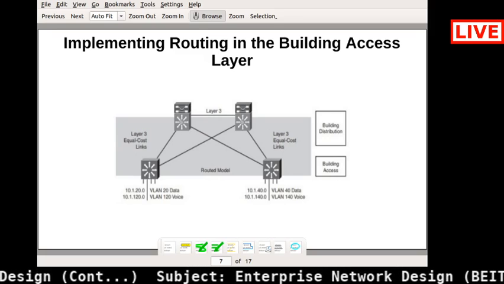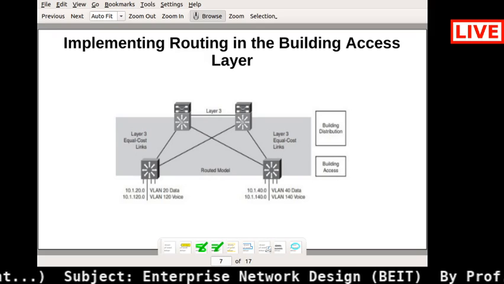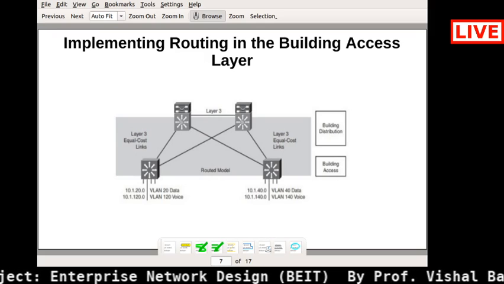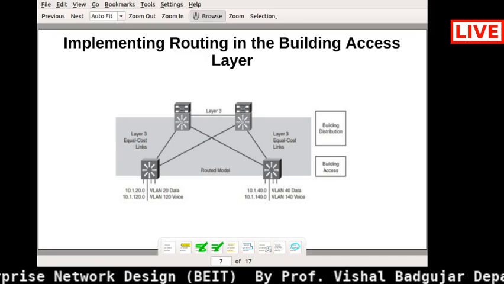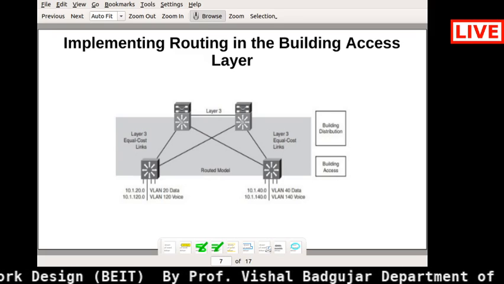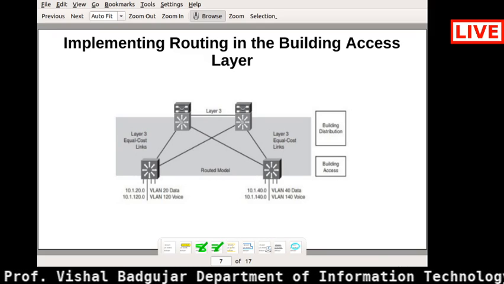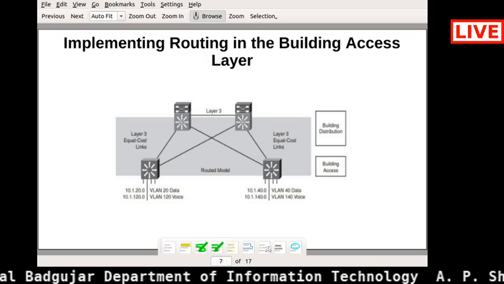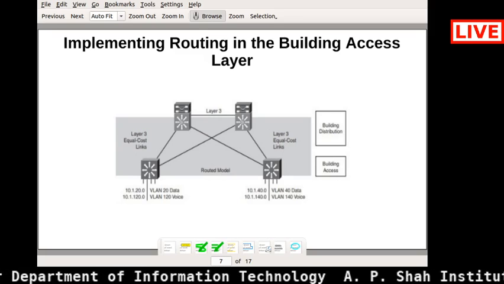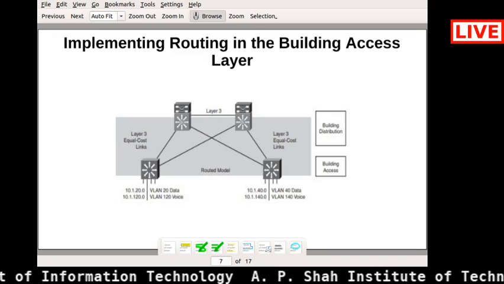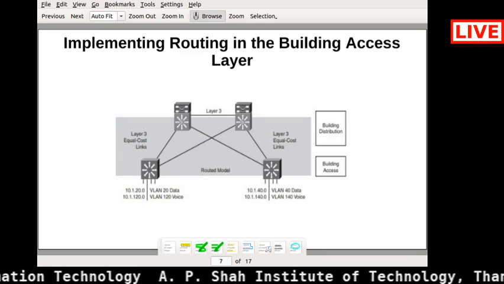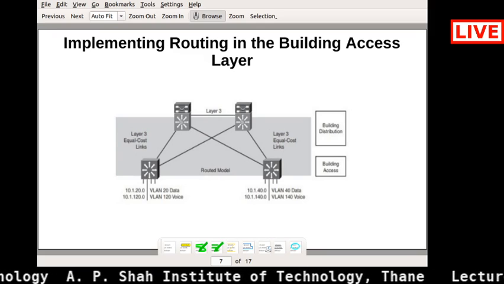According to that, you need to use additional ports or additional modules in that particular design layer. Then again, the redundancy part also you need to think about: what are the different redundancies you are using in your topology, so that the routing can be used neatly.